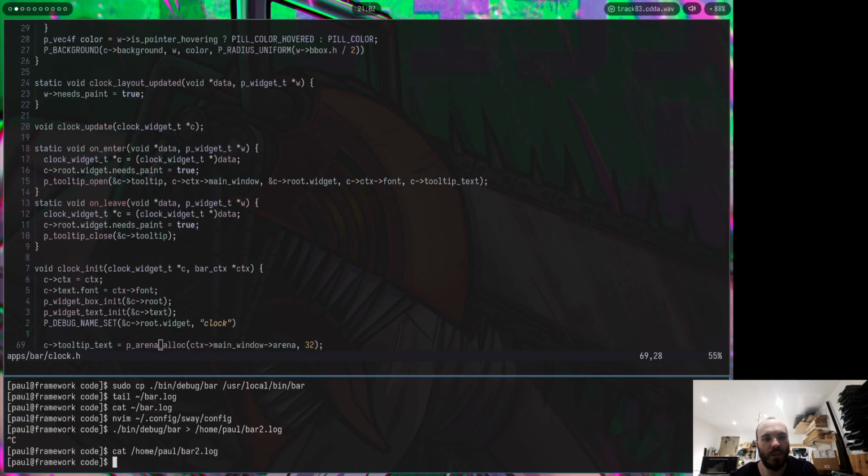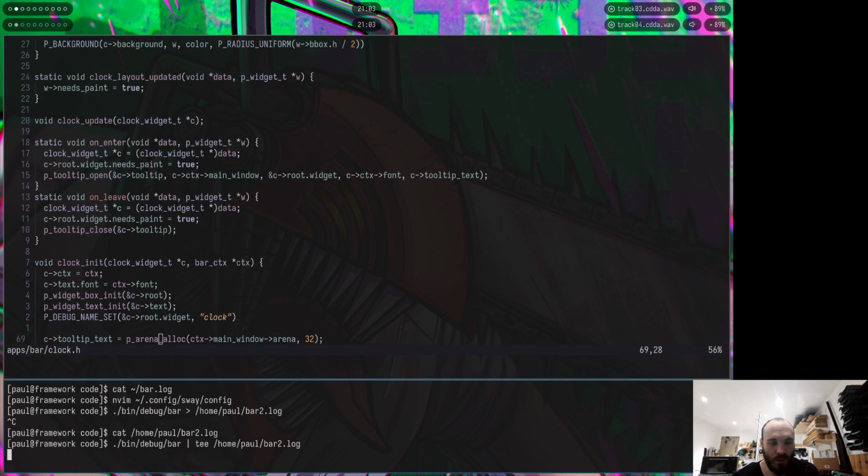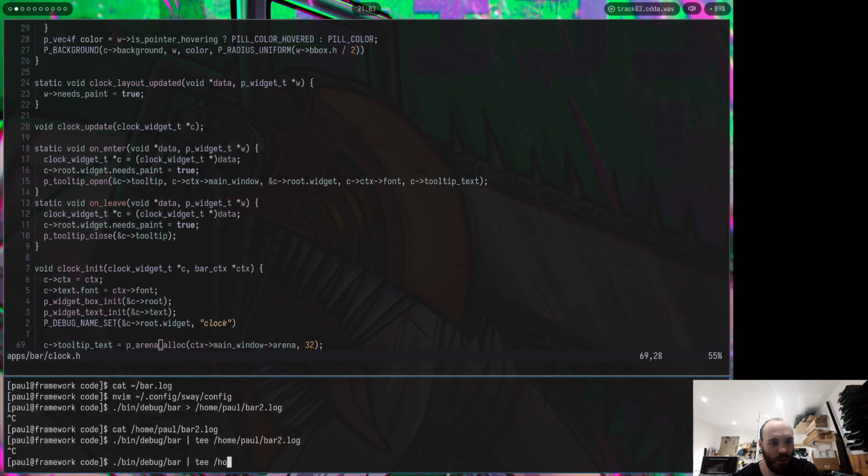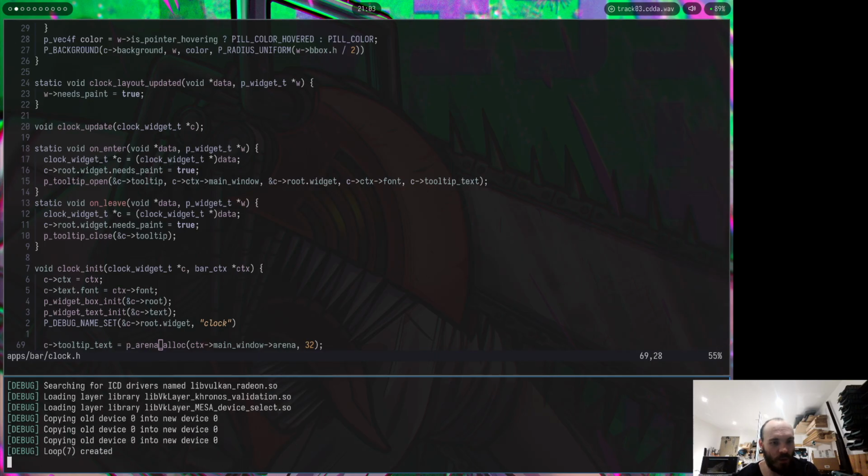Okay, but if I do t, is it going to write to the file? Now that's what I found really odd, is that I do t there and then it doesn't display anymore. If I run the program again, now I get a bunch of stuff.